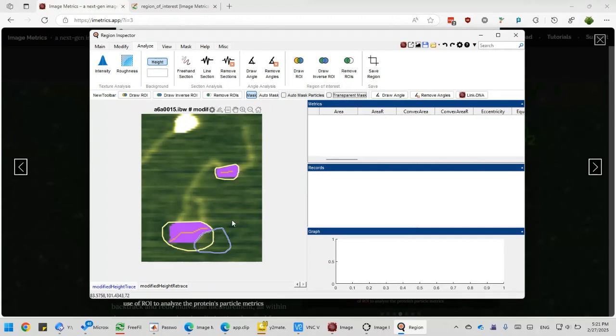And you can do the same thing. Just note that if you draw the region of interest first, then you can always draw an inverse region of interest to further refine your original region of interest.